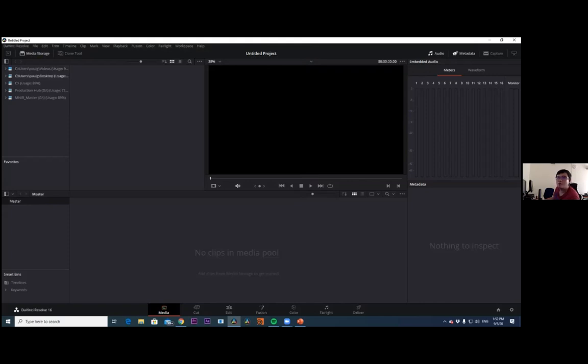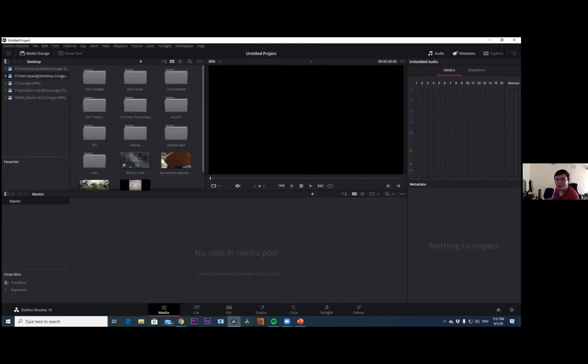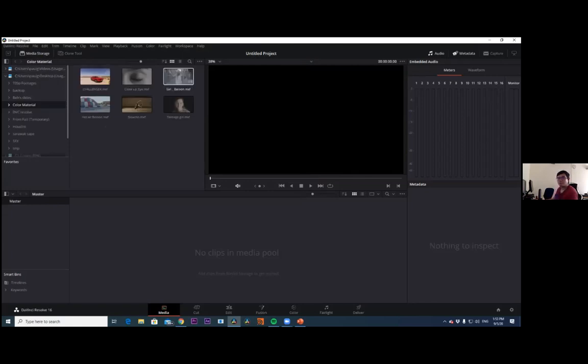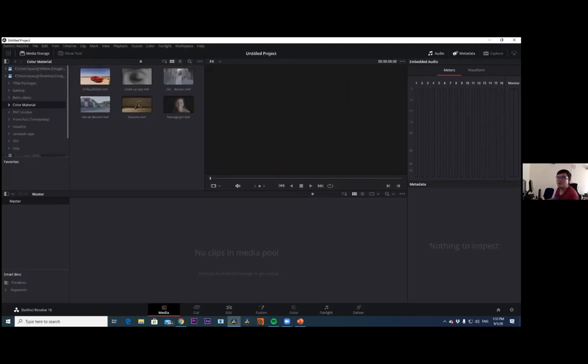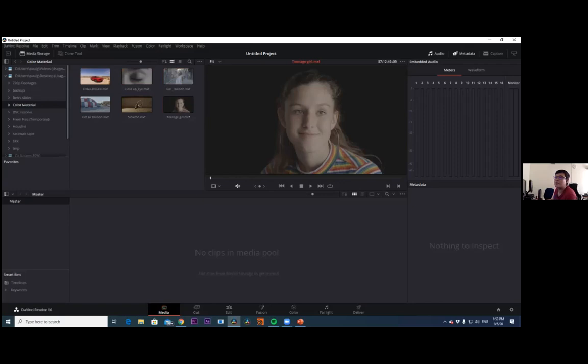And then you go into the shortcut, okay? In my case, it's desktop, and for most of you who attended the class, it should be the same, okay? And then look for your color material folder, okay? When you click into the color material folder, you should be able to see 6 different shots, okay? 6 different footages. So I'll need you guys to simply select all by clicking and dragging your mouse like that. Or for those of you who like to use the keyboard, for Mac, Command A to select all, or Windows, Control A to select all, okay? Or simply just click and drag.